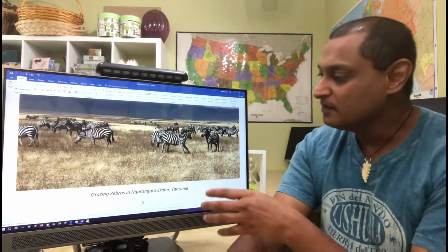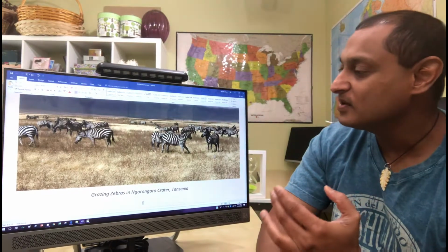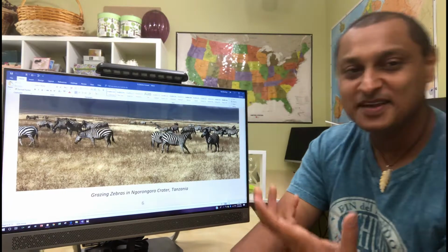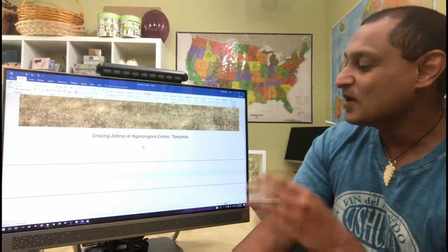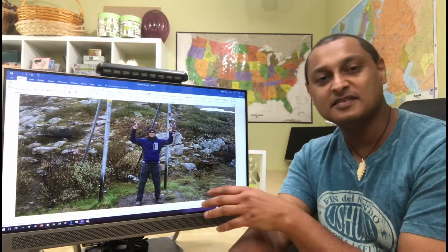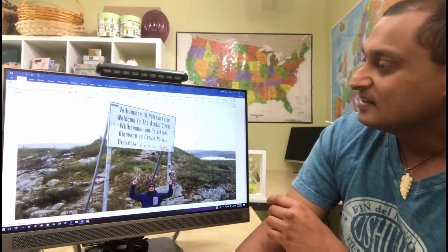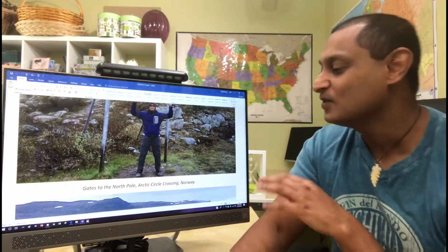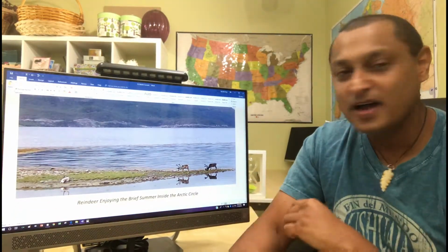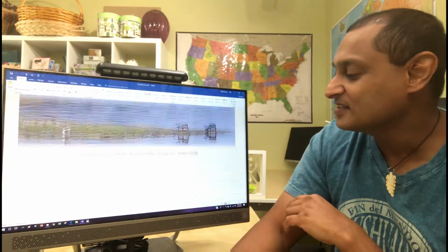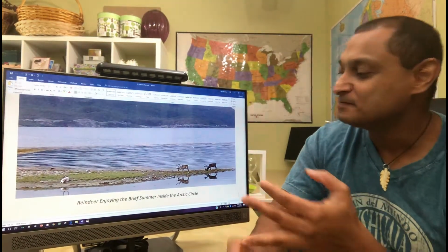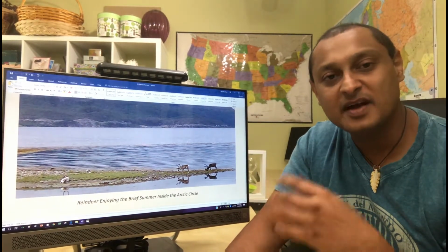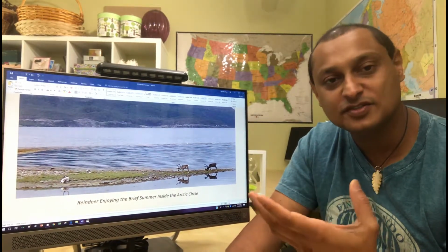So people, whether it be penguins, zebras, or Maasai warriors, or myself, wherever you're located, and this is the opposite end of the world, this is close to the North Pole, we're getting to the North Pole rather. This is the Arctic Circle in the far north of Norway. These are some wild reindeer that live up inside of the Arctic Circle. So penguins, zebras, reindeer, myself, we're all subjected to different amounts of radiation from our sun.